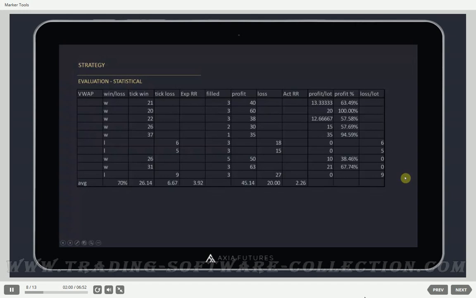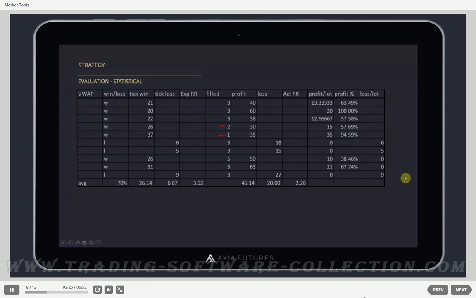Also, keep a track of what you're getting filled, because this is what I was talking about with positioning your orders across the VWAP. Sometimes you won't get filled the full amount. You can see here, you get 2, you get 1. So you're not getting the full fill. When you lose, of course, you will always get the full fill because it's got to go through you. So this is something as well that you've got to start thinking about.